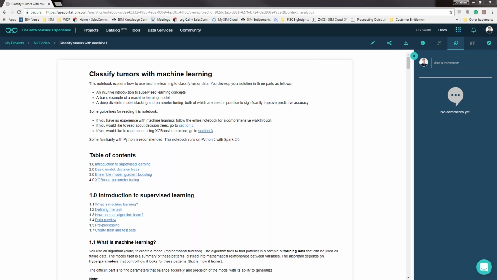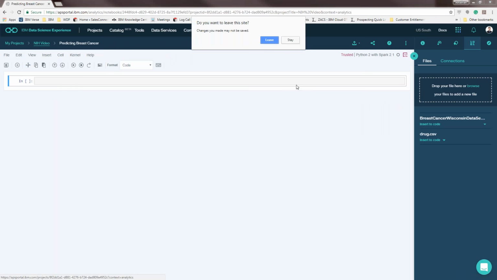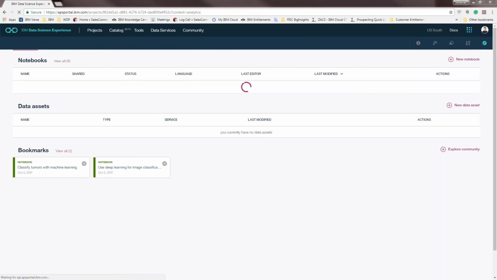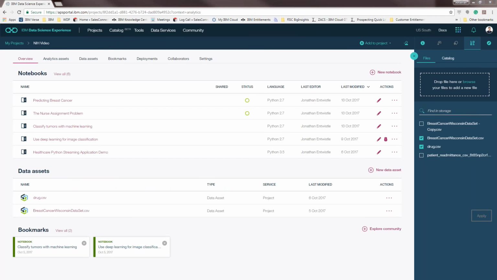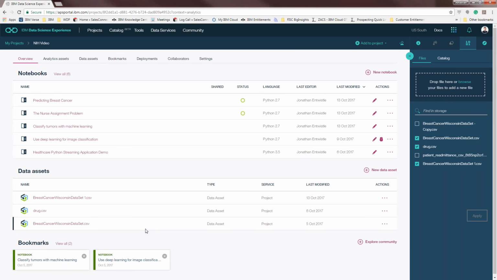So I tell you what, let's actually walk through doing this the old-fashioned way, just so you can see it. I'm going to take my breast cancer data set that you saw me download earlier. I put it in here in my NIH video demo folder, and I'm going to drag and drop it right onto my screen here. You'll see I've uploaded it, and it appears down here. There we go.